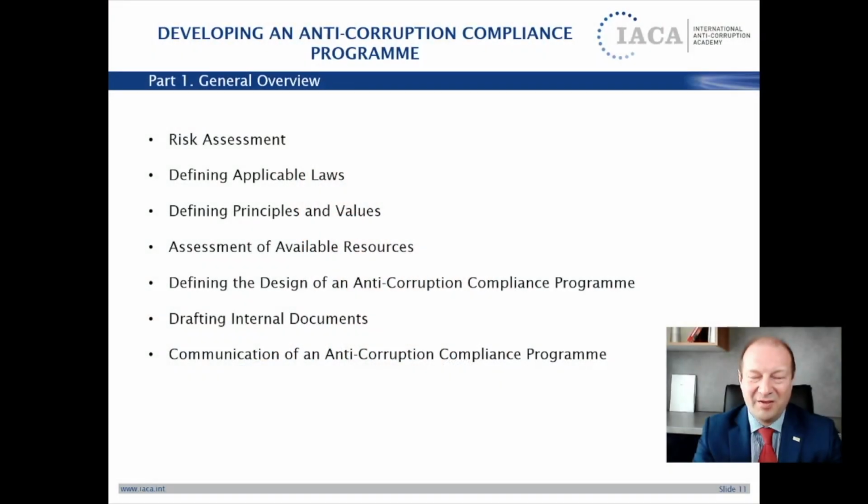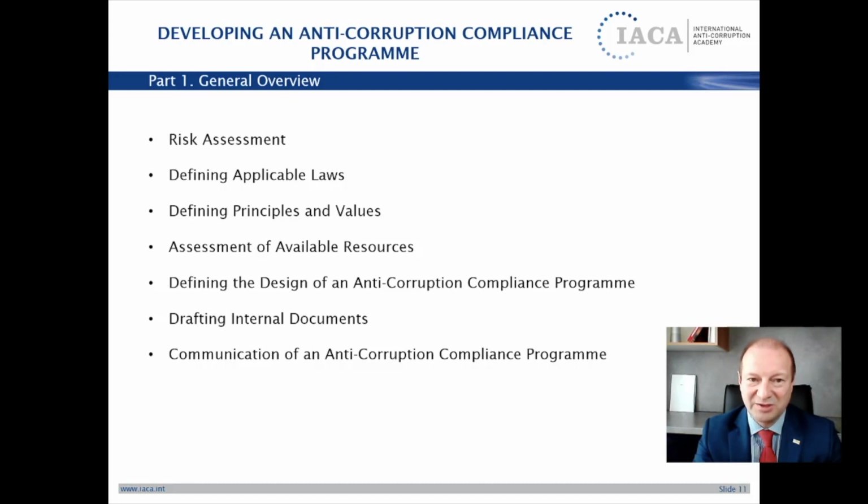As you see, there are numerous international standards and guidelines published by various stakeholders. In the next lectures, we will discuss how to use these standards and guidelines and some domestic guidance for designing and implementing an anti-corruption compliance program. I will share with you useful ideas from various standards and guidelines for each step of developing an anti-corruption compliance program. In general, international standards and guidelines define several steps in the process of developing an anti-corruption compliance program.